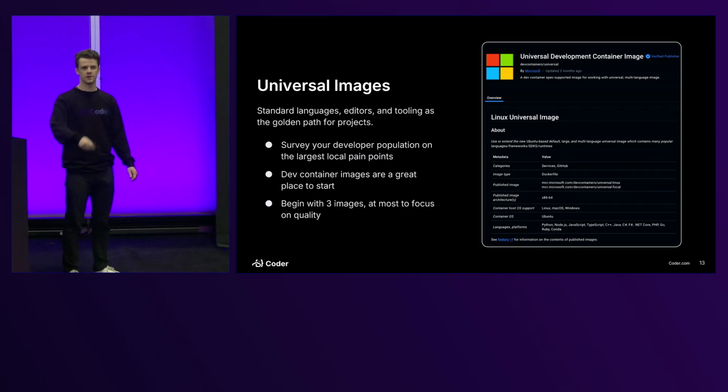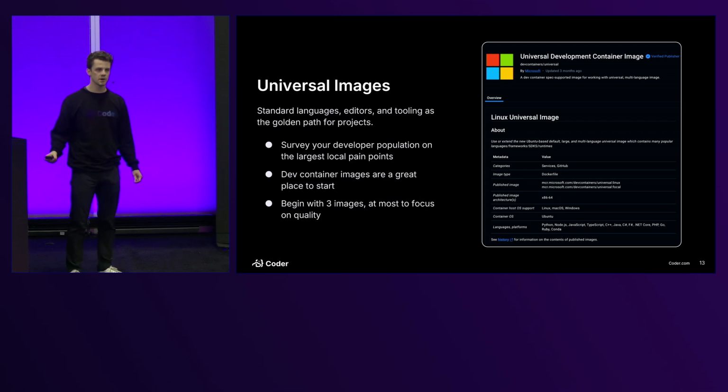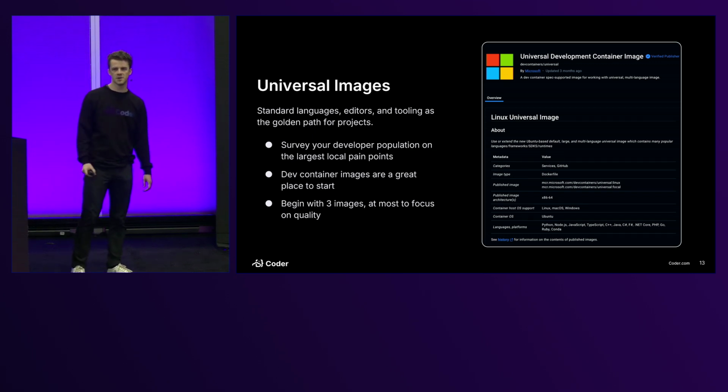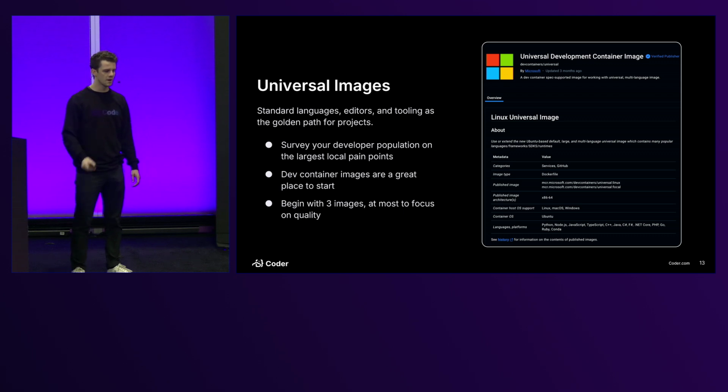So, starting simple: universal images. The goal of a universal image is essentially to have a quick win and a really great demo for a cloud developer environment. If your boss were to log into the platform, provision an instance, and write up a Python script, for example, it would just work. So you'd have a lot of tooling that developers are typically used to inside their environments: Python, Java, Docker, Go.